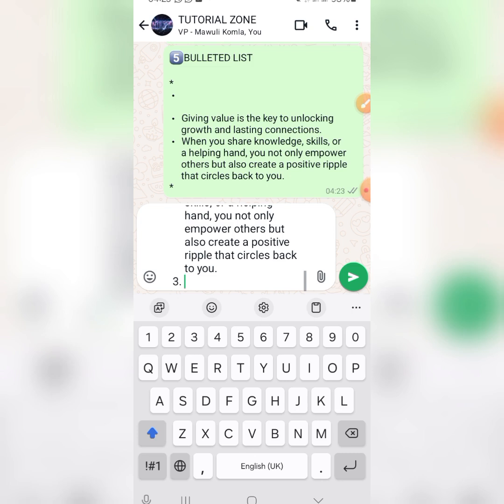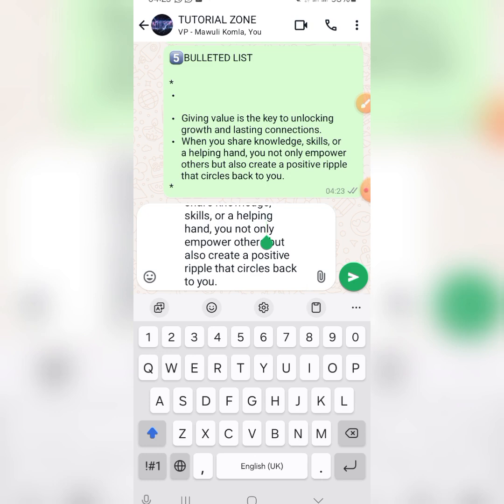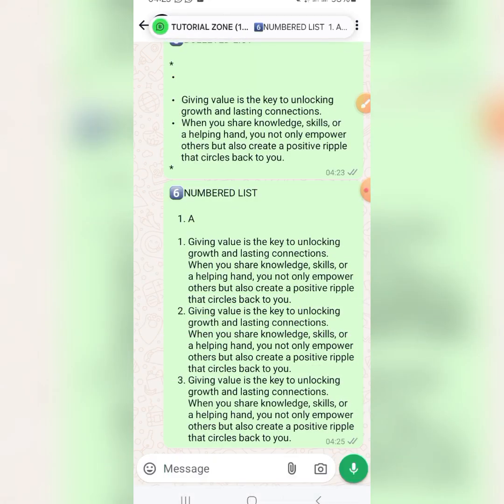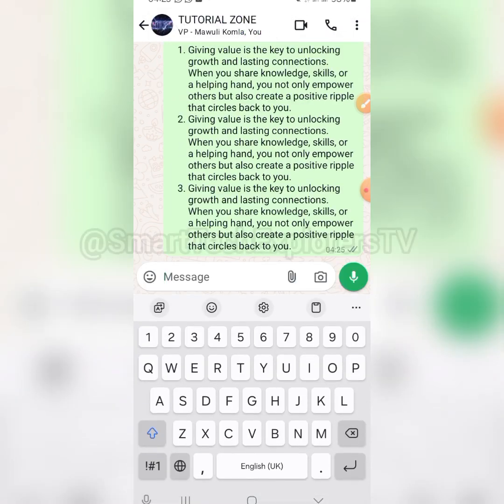Now if I click enter, the three will come, that's how it numbers. So you can continue; anytime you enter it will take you to the next figure. So basically that's how this one is. So we have done the sixth one. Let's move to the seventh one, which you look at.